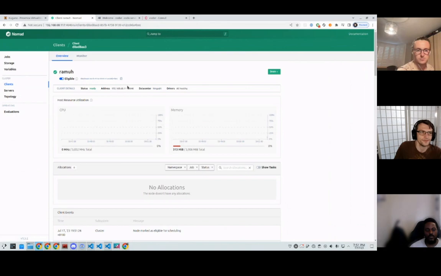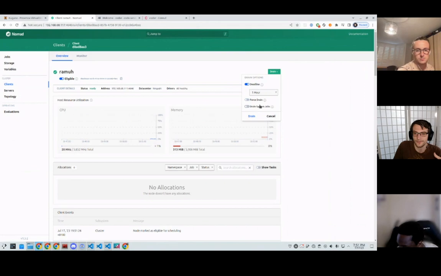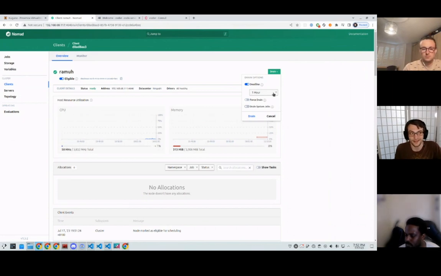I suppose people may be wondering why I can disable these servers. If you need to patch the server or make any changes, there's this drain. You can tell it to do a deadline, so within an hour, I want you to remove all the jobs from this client and spin them up on another one. So this client is then fully out of service. You can then do all the patching or updates you need to do on this server, then re-enable it, drain the next one, and rinse and repeat. But I'm not going to do that.